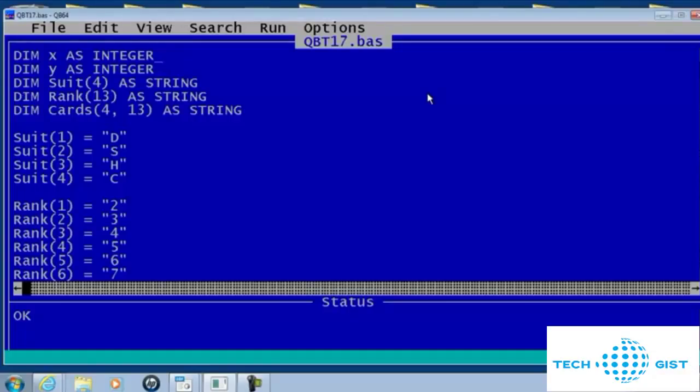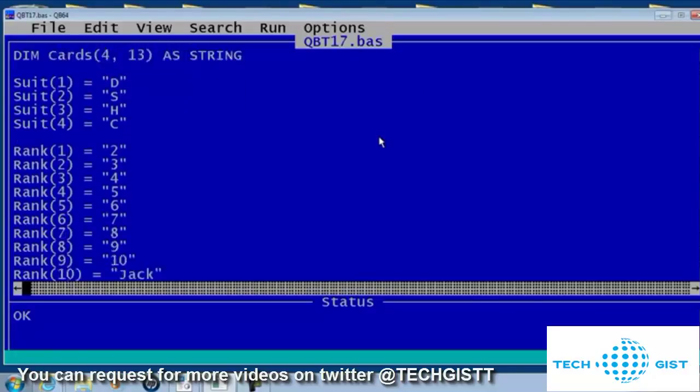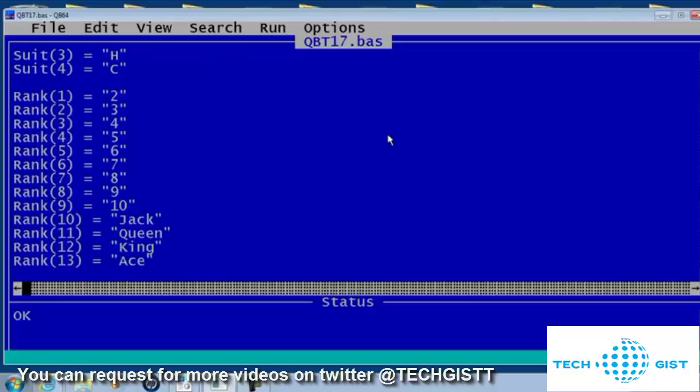This is a program made within Tutorial 17. This program makes a two-dimensional array based upon the information found in the suit and rank arrays. What I'd like to do differently with this program is change how the suit and rank arrays are loaded. As you can see, the code for loading in the arrays is long and drawn out. So what I'm going to do is use the read and data commands to shrink the size of the code.